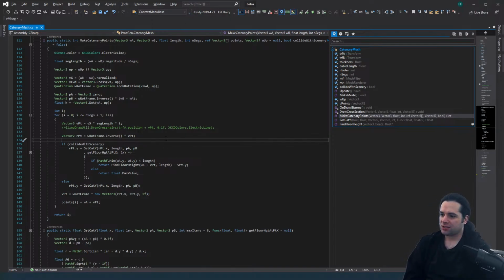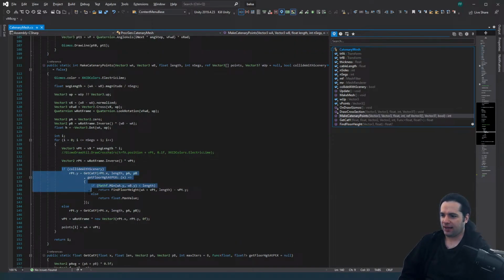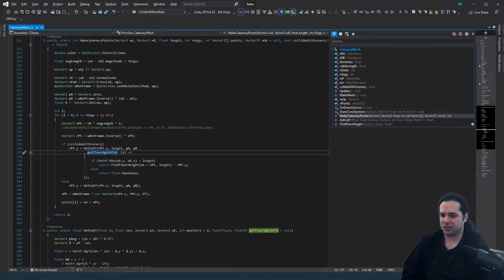So yeah, I added this bit here later on after the stream, where I added a flag to optionally toggle this collide with scenery thing. The get catenary y function, which returns the y coordinate of each point, now takes an optional function that allows whatever's calling it to say how to find the floor height at each point.